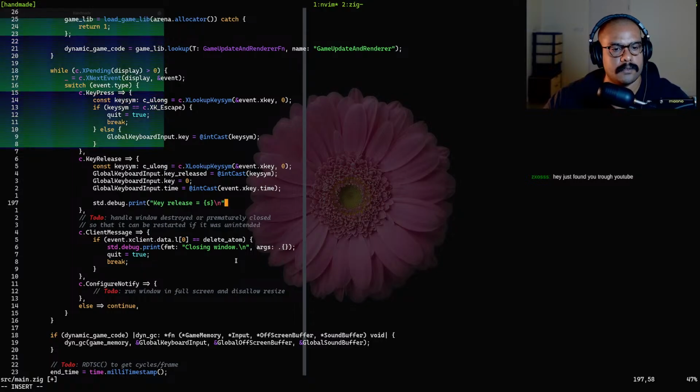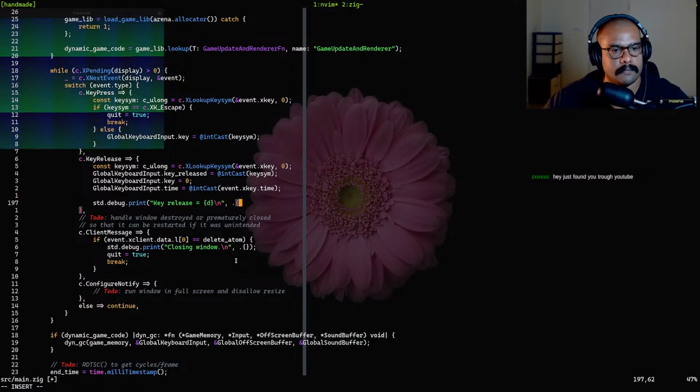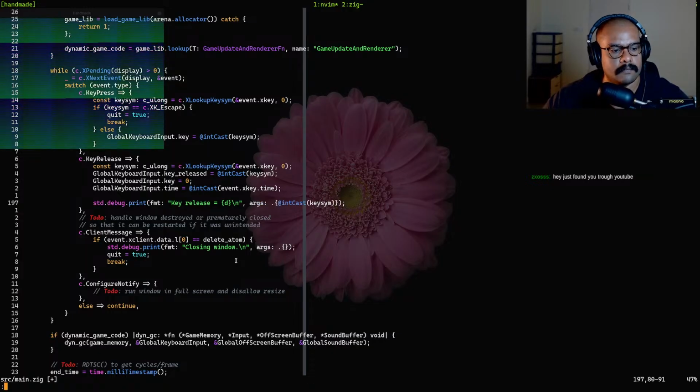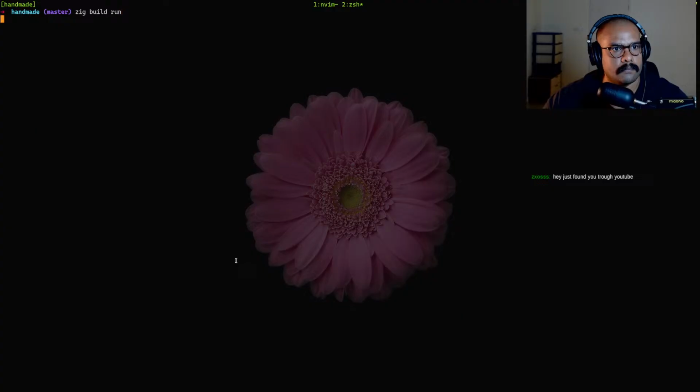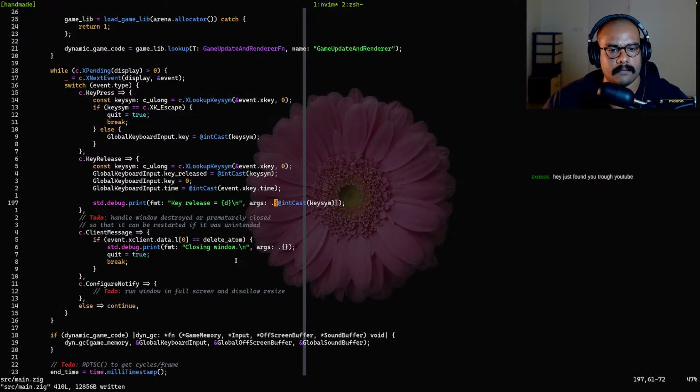Yeah, I can print it as a string. No, I can't. Oh, keyboard. Put that key released.